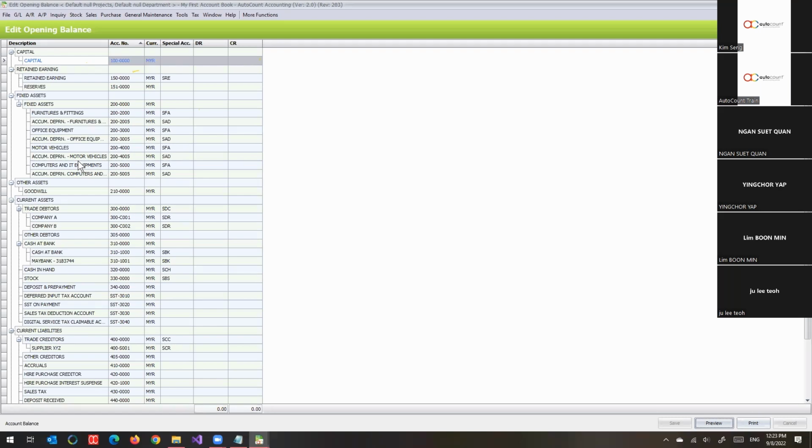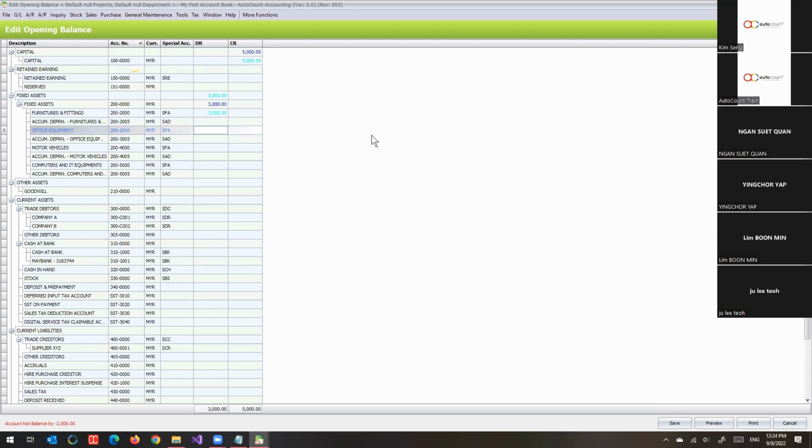Debit or credit, you just maintain here. Let's say this one got 10,000, I put 5,000 here. And then maybe I got some furniture here that has the value, when I purchase, the value total is 3,000, maybe. No depreciation yet.